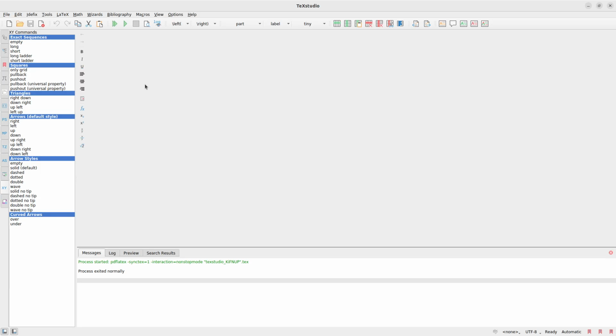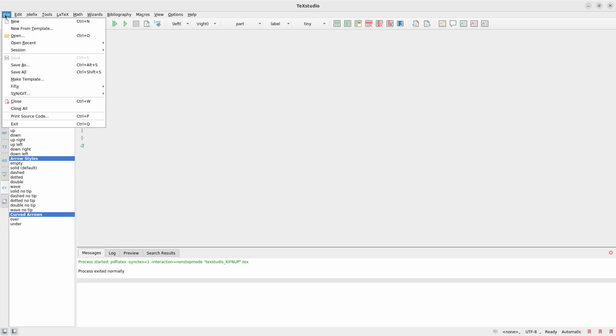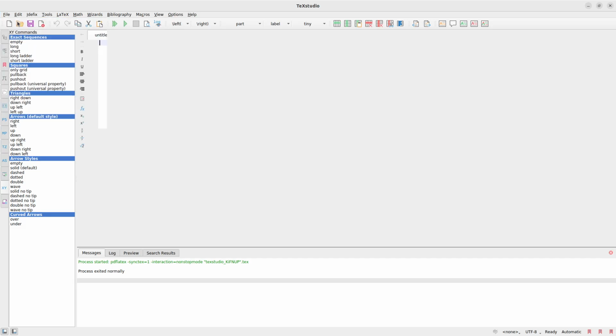Now for Text Studio, it's intuitive, so you can easily create your documents, edit. So I'll come to File, I'll go to New to get my new form, which I'll work in. All right. And so let's look at how we are going to do the rest of the activities here. Okay. Now I'll do this.